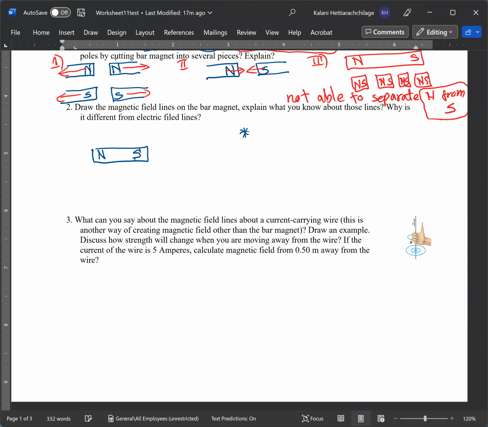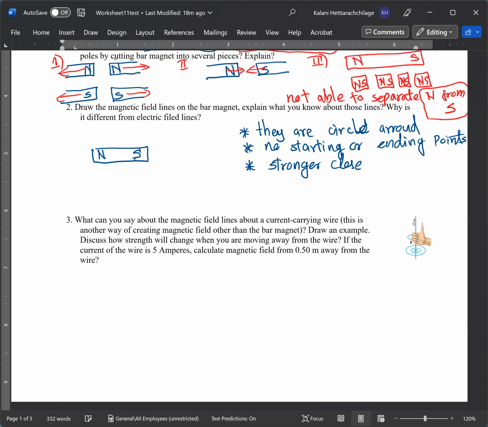What are the important properties of magnetic field lines? They circle around. What that means is there is no starting or ending point. Because you remember in the electricity part, we had ending and starting points. We start from a positive charge and end at a negative charge. But with magnetism, for magnetic field lines, there is no such situation. And it's stronger closer to the magnet.